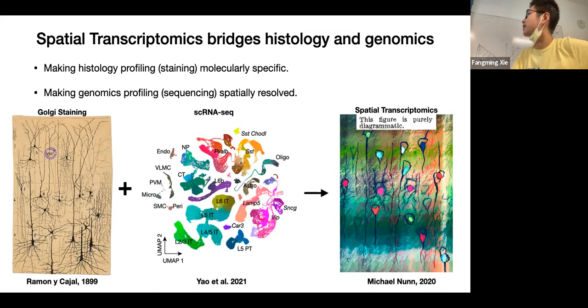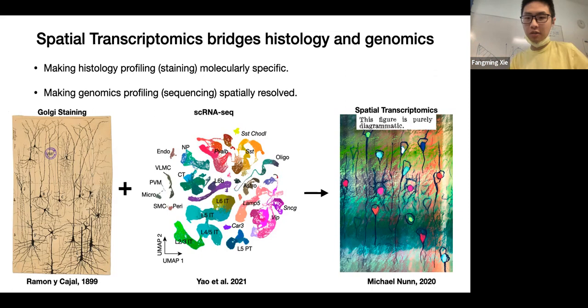And so in single-cell RNA-seq, you often see this plot where each point is a cell and organized by their gene expression level. But because you have no spatial information, you don't know whether the cell is in this part of the brain or not. On the other hand, you can image the brain and where cells are with just a few molecular markers. But the promise of spatial transcriptomics is that hopefully we can color the anatomical section with the molecular specificity offered by transcriptomics signal. So that's what we call spatial transcriptomics.